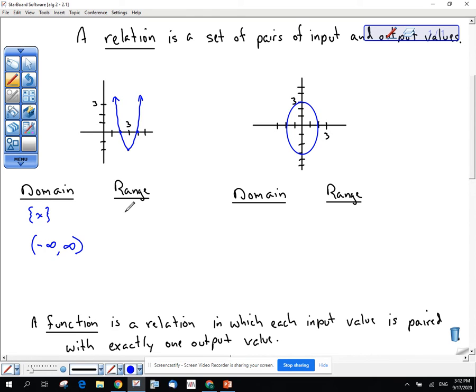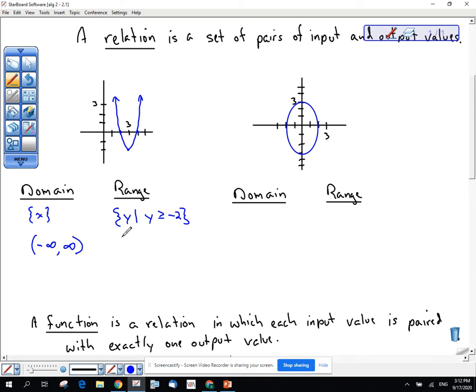Now let's do the same thing for range. Is there anything on this graph that y never gets to? And the answer is yes. It never gets below -2. So standard notation, you're going to identify the variable. We always put a line here to kind of separate it off. And then we're going to say y is greater than or equal to -2. You see, because the y values on this graph, they're going to go up forever in two places, actually, in two directions, if you will. And they'll never be below -2. They start at -2 and go up from there. Okay, so the variable is y, and the range is -2 and above, so to speak.